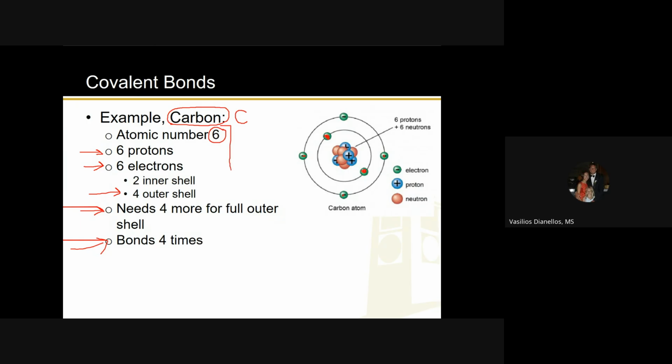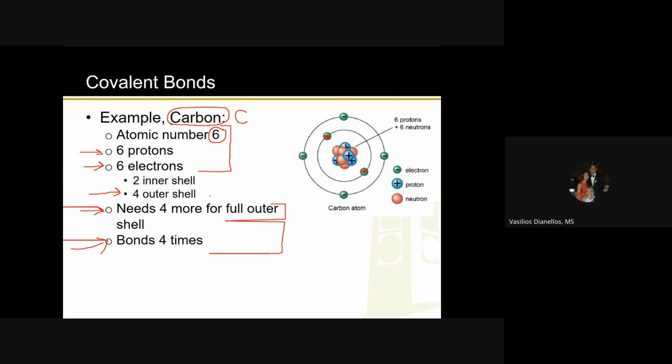these numbers for the test, when you get these questions or when you're filling out the table, these 3 numbers will always be the same: the atomic number, which equals the number of protons, and since it's not charged, also equals the number of electrons. Also, these 2 numbers will always be the same. The number of electrons that it needs to become filled is always the same as the number of times it can bond, at least in this class. I will point this out because I don't want anybody to get confused.